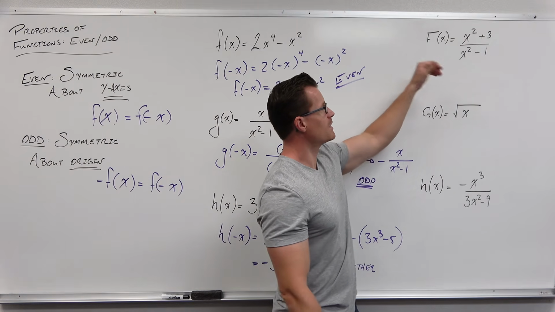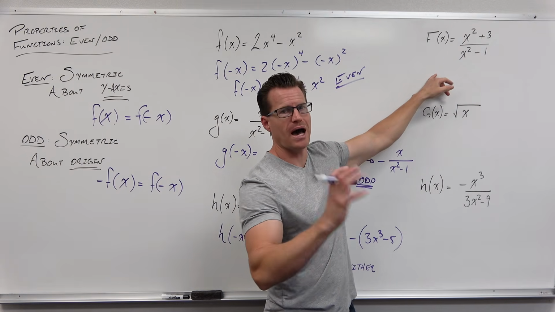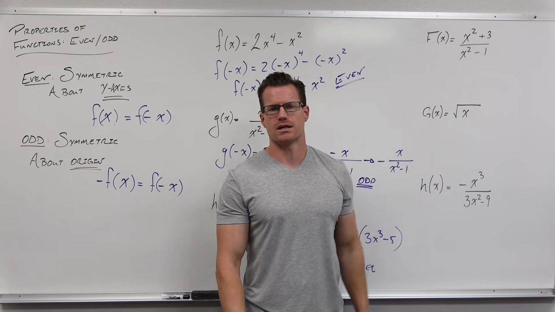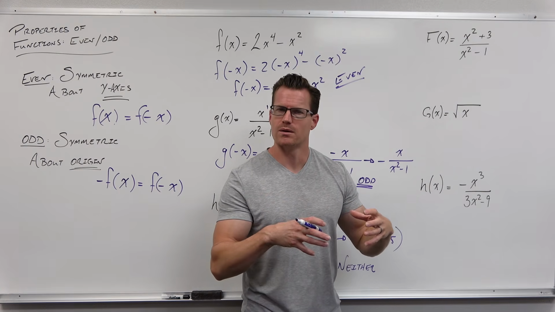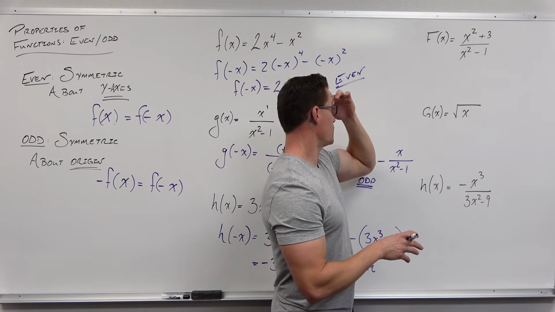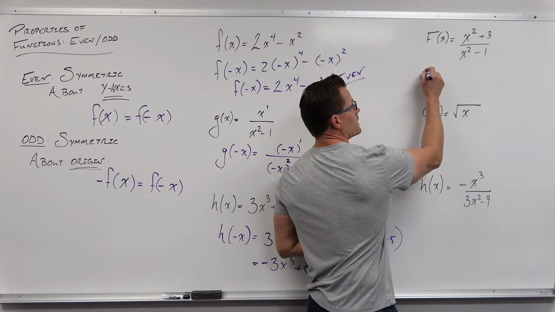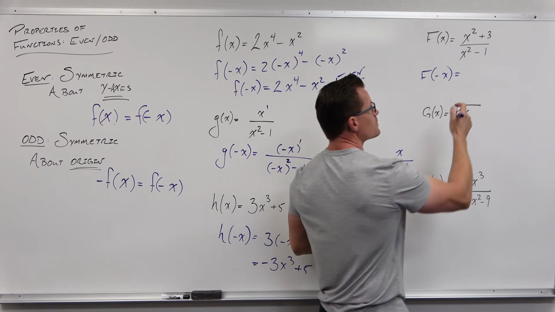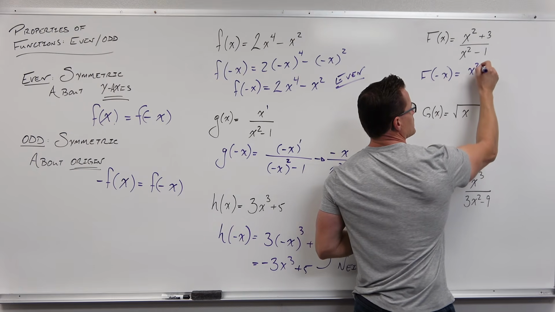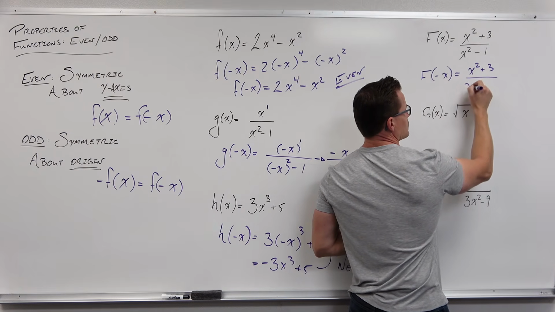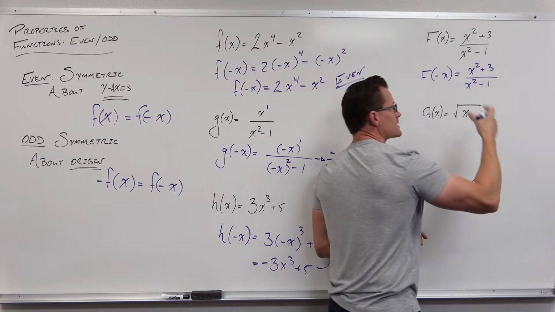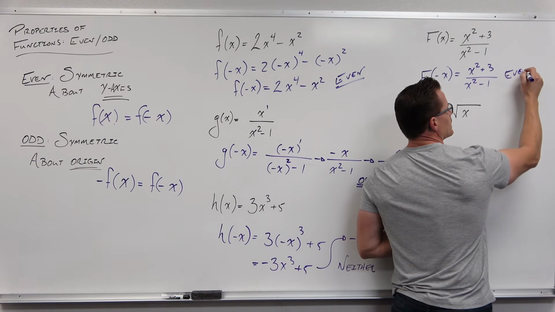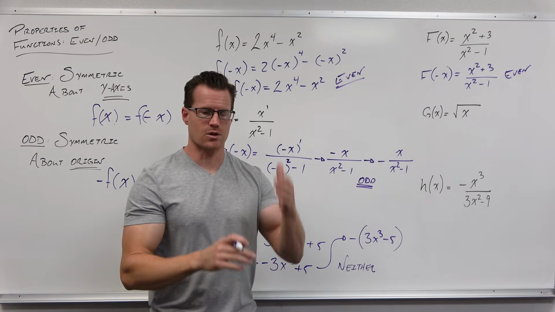So if I think, let's plug in negative x, my odd powered terms would change signs. I don't have any. Nothing can possibly change signs here. That's an even function. Are you seeing what I'm talking about now? So I'm looking at this and going, my odd powers would change signs if I did f of negative x. I don't have any odd powered terms. And so I know that x squared would stay the same, plus 3, that's a constant, it can't change. X squared would stay the same, minus 1 would stay the same. That's exactly the same function I started with. Even though I plug in negative x, that would be an even function. And this function will be symmetric about the y-axis.